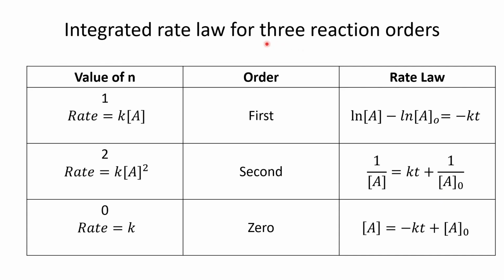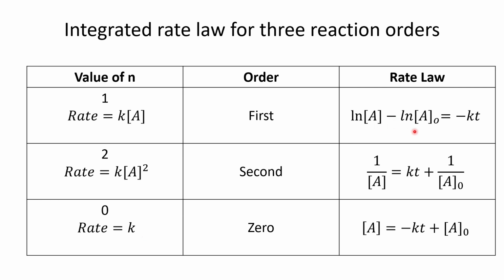This table is going to summarize integrated rate laws for 3 reaction orders, and these are the most common. You can see here in my leftmost column, I have my value of N. This is your order. So you have your first order, your second order, your 0th order. You can see that is specified here in the second column. I also went ahead and wrote out the differential rate law. Of course, in our first order, our value of N is 1, so our rate is just k times A. For second, we're going to have a squared term. And for our 0 order, remember, anything raised to the 0 is 1. So our rate is simply k for our 0 order.